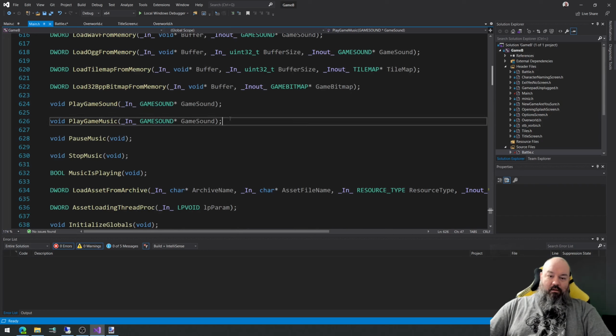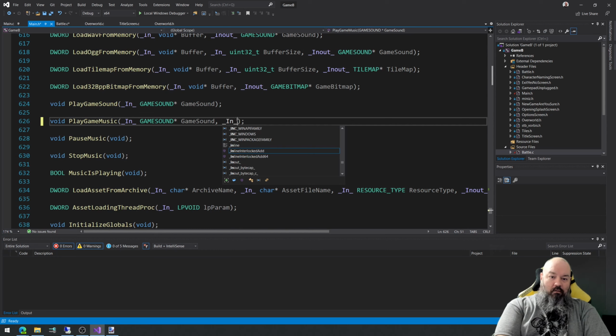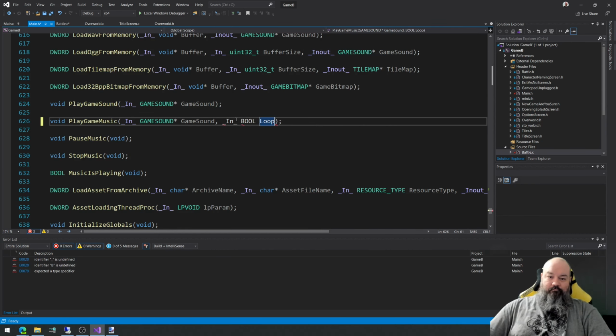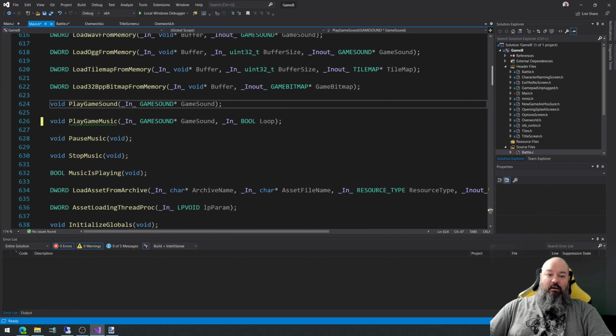Play game music, we need to add a parameter for bool loop. I don't know why IntelliSense is telling me it has a problem with that now. I don't understand. Oh, there it goes. It finally caught up. I hate IntelliSense.